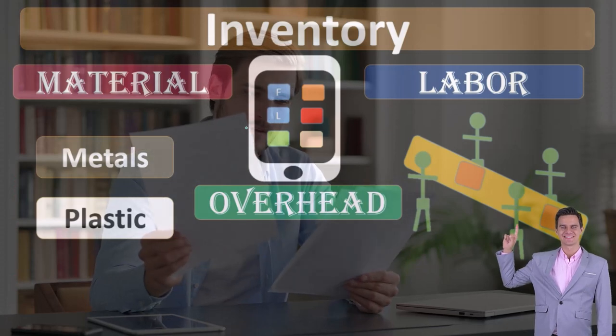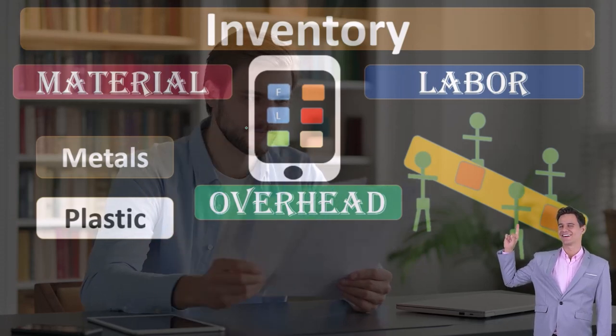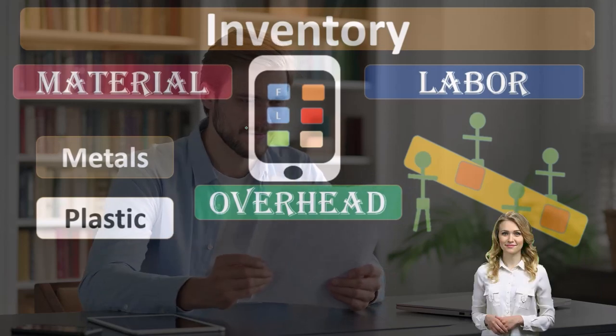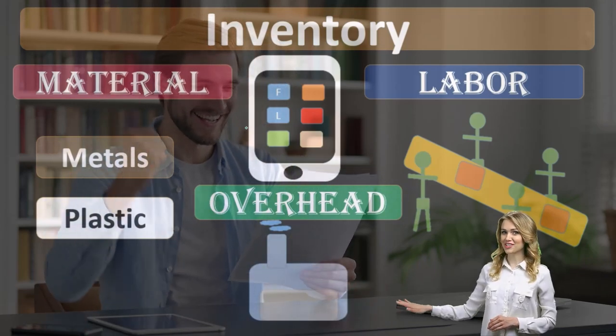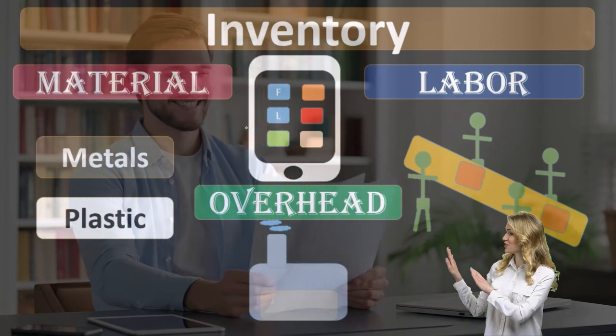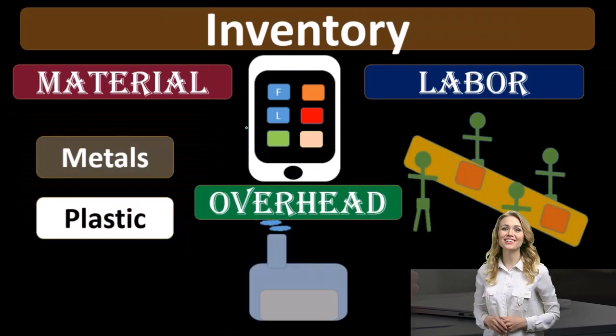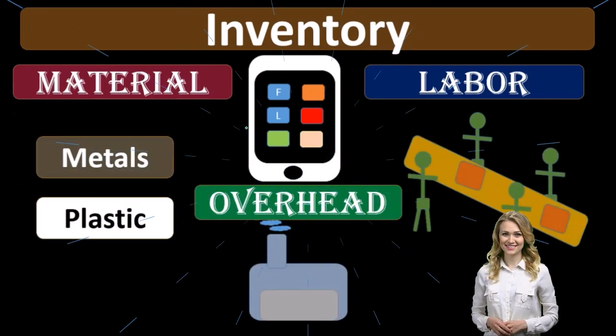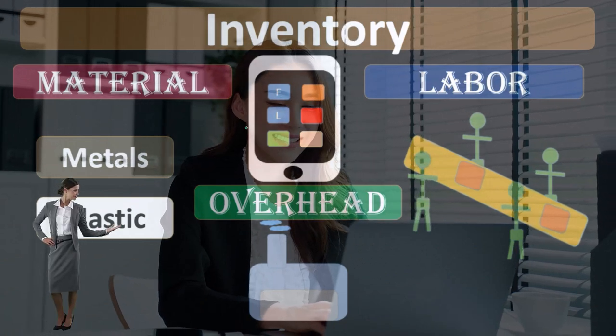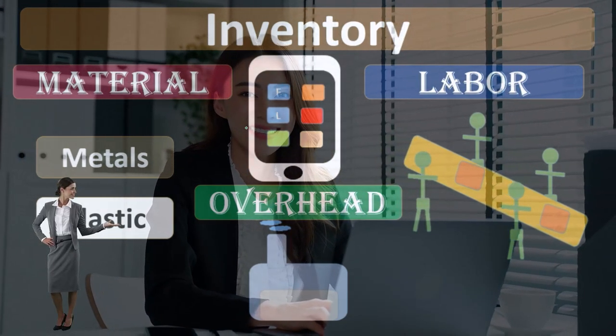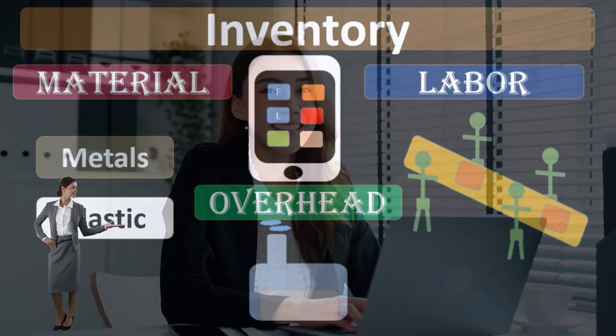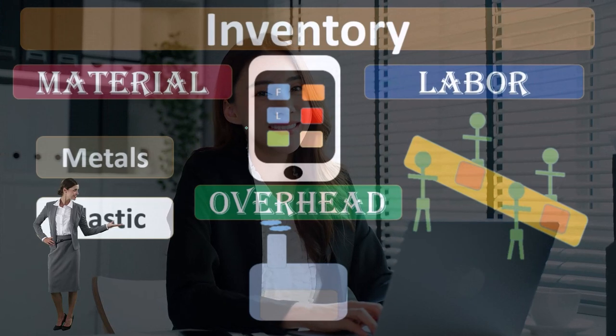Things that are not directly applicable, we can't apply them to the job directly or we can't apply them to the process because we don't have any way to do that would be in the overhead. For example, if we're talking about depreciation on the factory or maintenance of the factory, basically anything that says factory in it that we can't apply directly to a specific inventory or specific job or specific process, then we still want to include it in those specific jobs and processes. We just don't know how to allocate it to those specific jobs and processes.